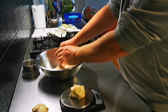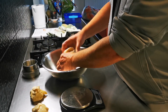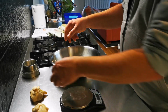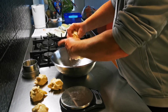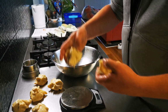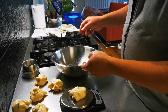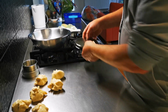Probably a little bit bigger than the old golden arches, but scaling the whole dough is a good idea, because then you end up with the same amount or the right amount. Spot on. And the reason we scale out the dough is even that much, 5 grams, by the time it's proven, will be twice that size. So if our dough balls are even 5 to 10 grams out, it's going to affect the finished product.